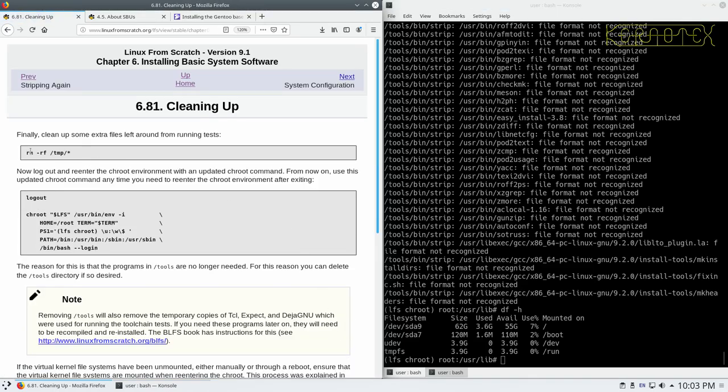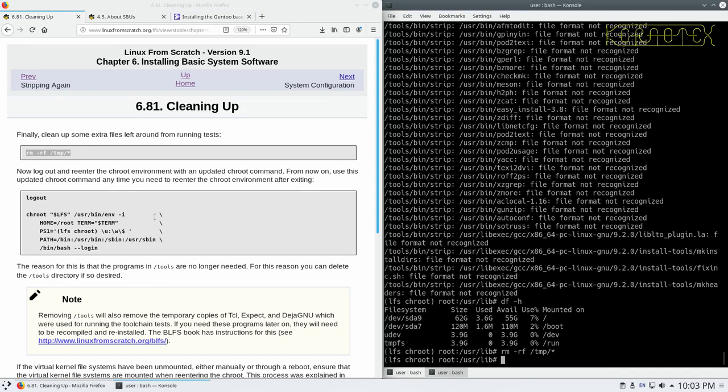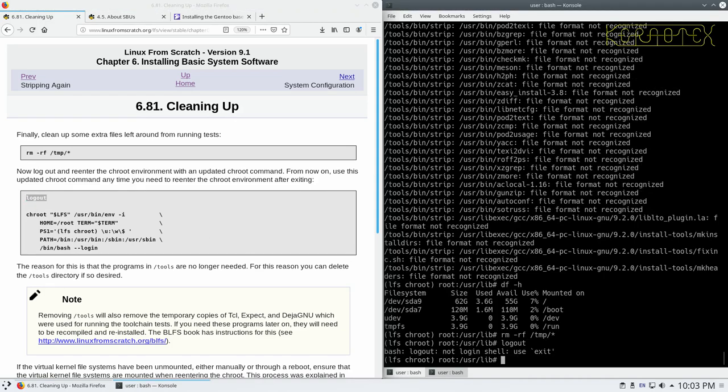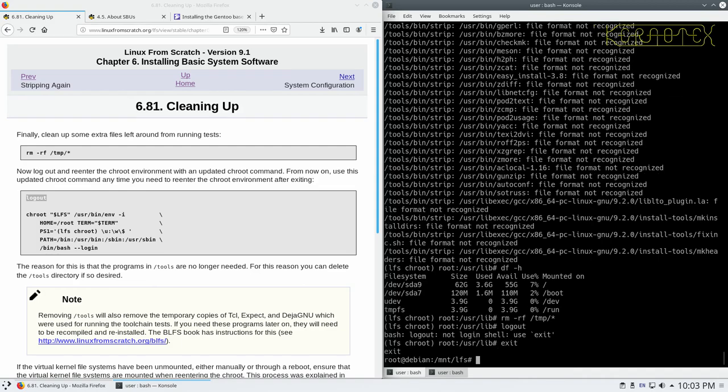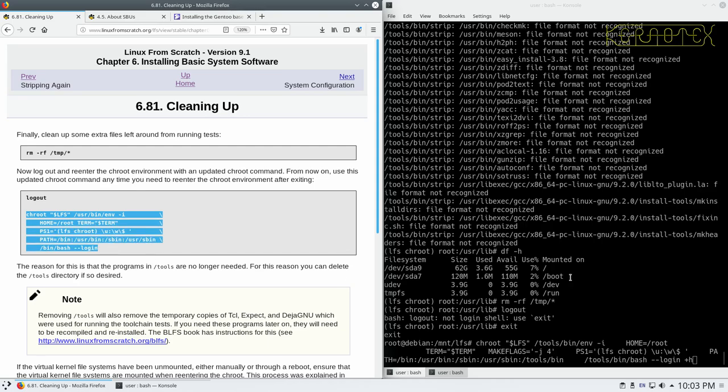So cleaning up to remove any temporary files, log out. Okay, can't log out because we're not in the login shell, so we'll exit. So we're back to our Debian login now, we're not in the chroot anymore. Remember before I had this make flags, probably won't need it anymore apart from the kernel, so I won't even need to remember that, but we'll go in there just with this command.